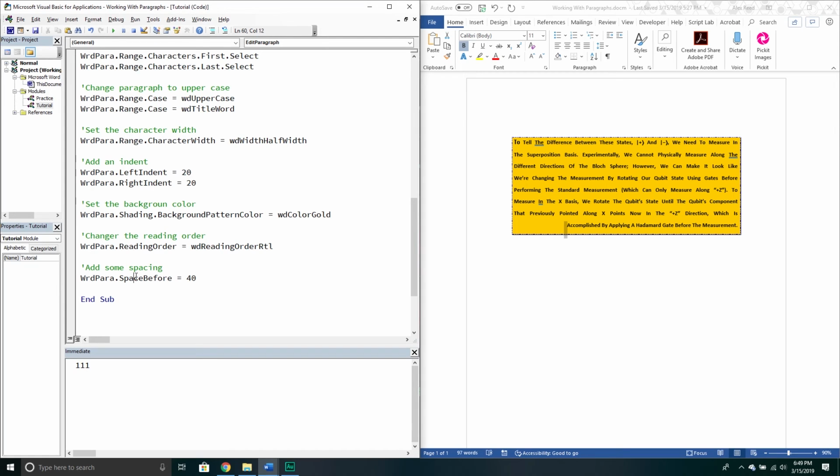If you have any questions about how to work with a paragraph object in Word, please make sure to put them down in the comments below. Because I know sometimes it can be a little bit confusing at first to work with paragraphs. But hopefully this was enough examples where it's like, okay, I feel at least somewhat comfortable working with it and kind of finding my way around with it. I think once you do it a couple times, it's not too bad.